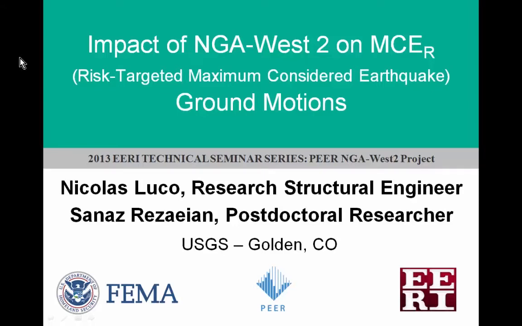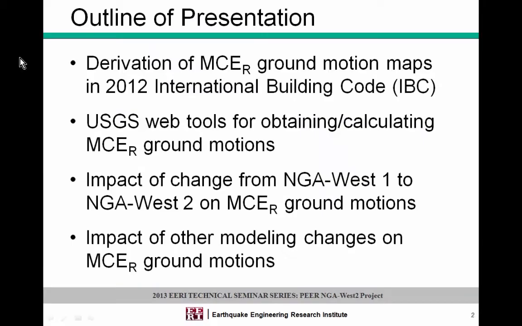I want to start with a disclaimer that the part of this talk where I'll talk about the impact of NGA-West2 on MCER ground motions is actually pretty short and preliminary. Proposals for new MCER ground motions based on the new USGS hazard model that you heard about from Mark are still underway now. So that part's going to be pretty preliminary. But I'll talk about these four things.